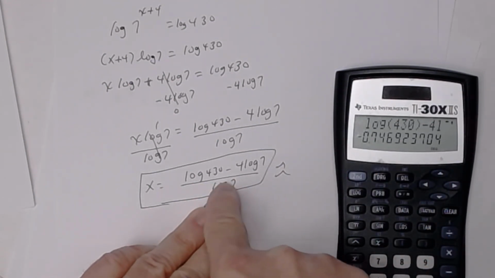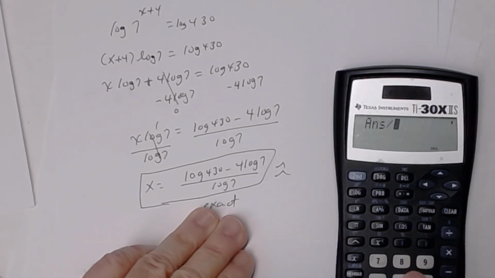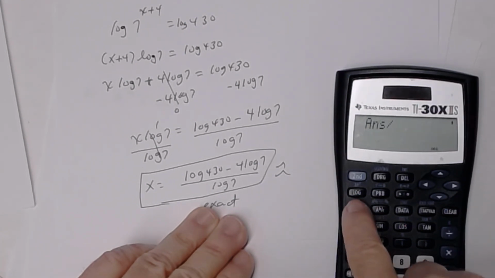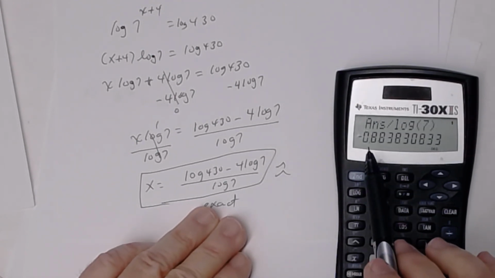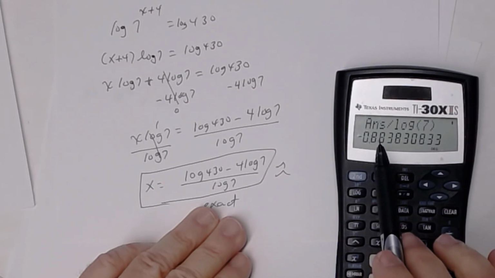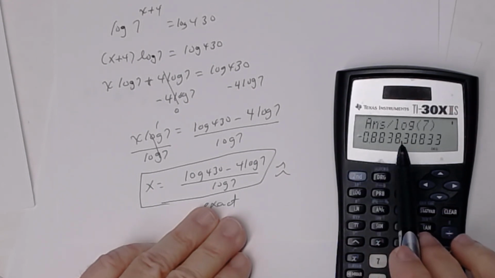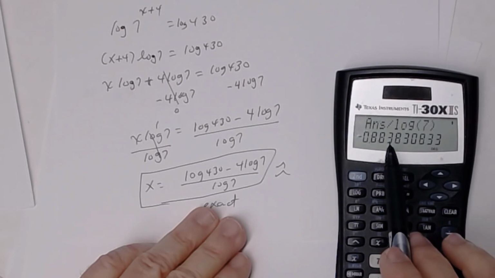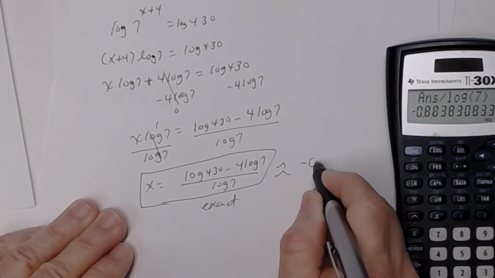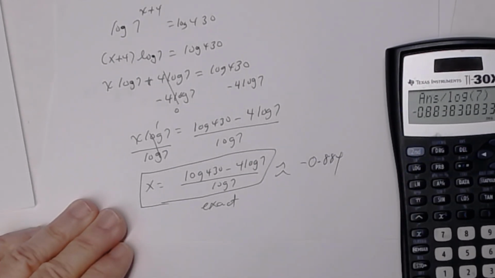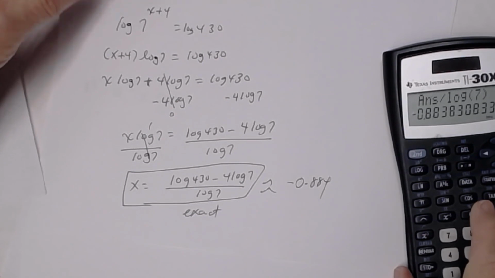Since the log of 7 is just one term, just say divide by log of, make sure you press the right logarithm. This is common logarithm that we're using. Log of 7, close the parentheses, press equal, and you are done. So the approximation is going to be negative 0.884, because since that's an 8, right, 5 or greater, you add 1 to this digit. So negative 0.884. Okay? All right. Let's look at number 7.